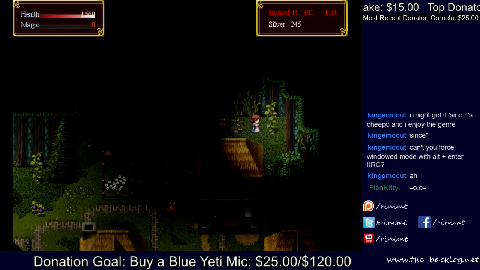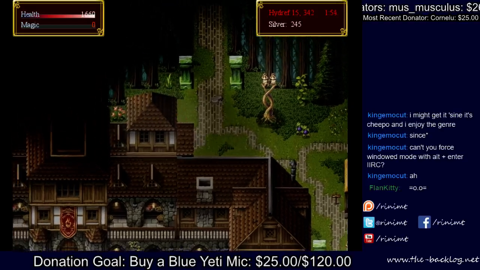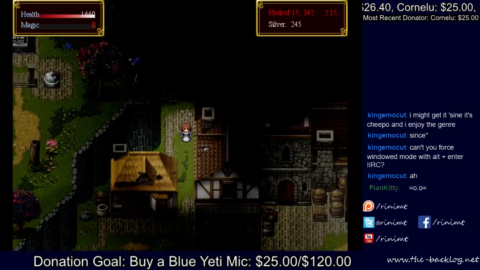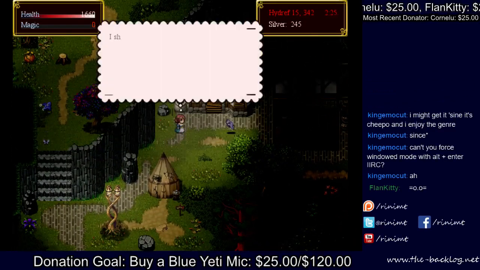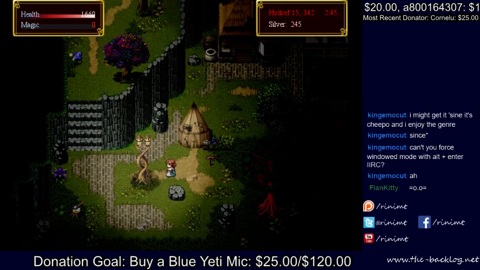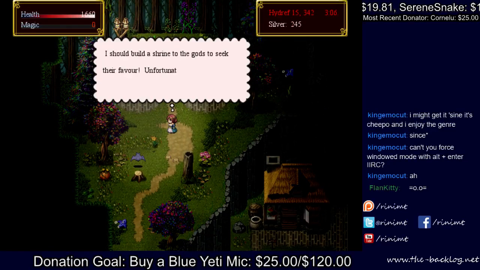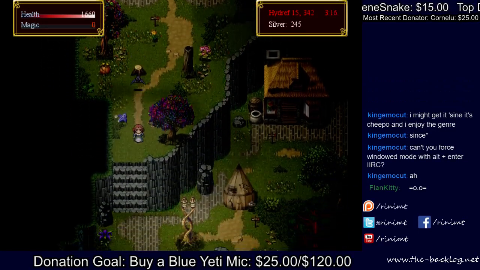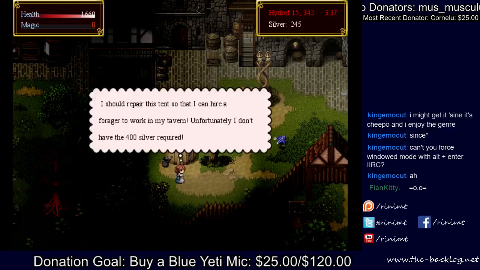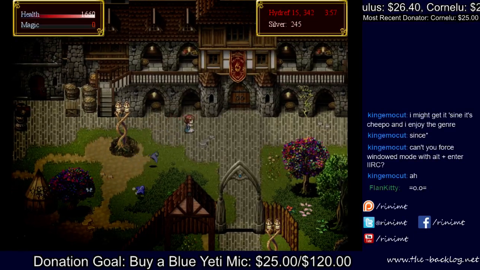2,500? Alright, well, we're getting less expensive now. $1,500. All right, how about this tent? $600. So close. What's this? Shrine to the gods. Unfortunately, I don't have the 500 silver. Okay. What's this? 400. Okay, I guess I want to get that first, because it's the cheapest thing I can get.